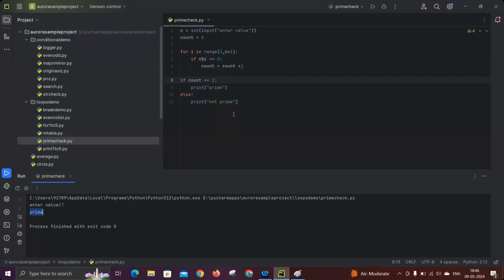Okay. So this is the simple logic for whether a given value is a prime number or not, using a for loop, because we know how many we need to validate in this logic. That's why I chose the for loop. If we don't know, then we have to go for a while loop. But here clearly we know, from 1 to that number we have to check. So that's why I took the for loop. Please go through the logic. If anybody has any doubt in any line, please ask.